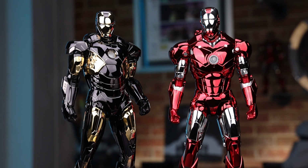I would not be shocked, and I'm not saying they should or shouldn't do this, but I would not be shocked if they did a 2.0 Midas and all gold chrome. I would not be shocked if they did that. I mean, a Mark 21, which is essentially the Mark 7, which I have right here, and the repaint, that would be a thing. I wouldn't be shocked at a chrome Mark 1. I mean, they do kinds of crazy things.